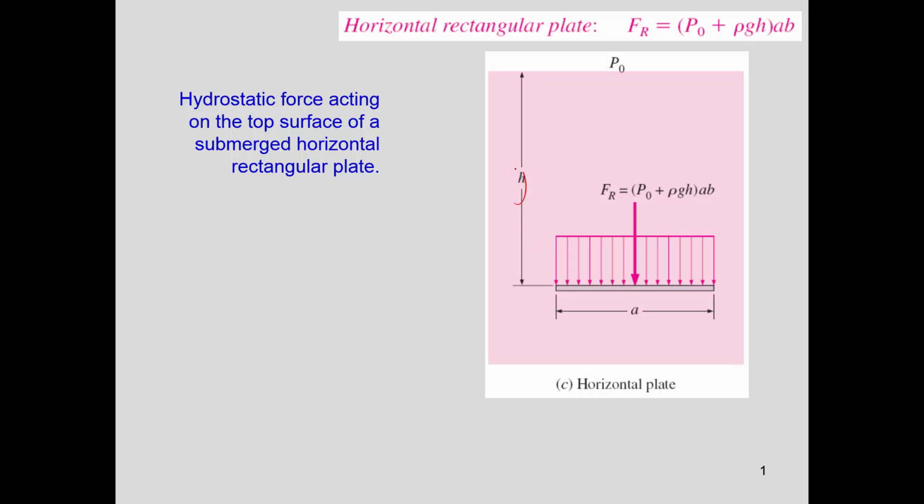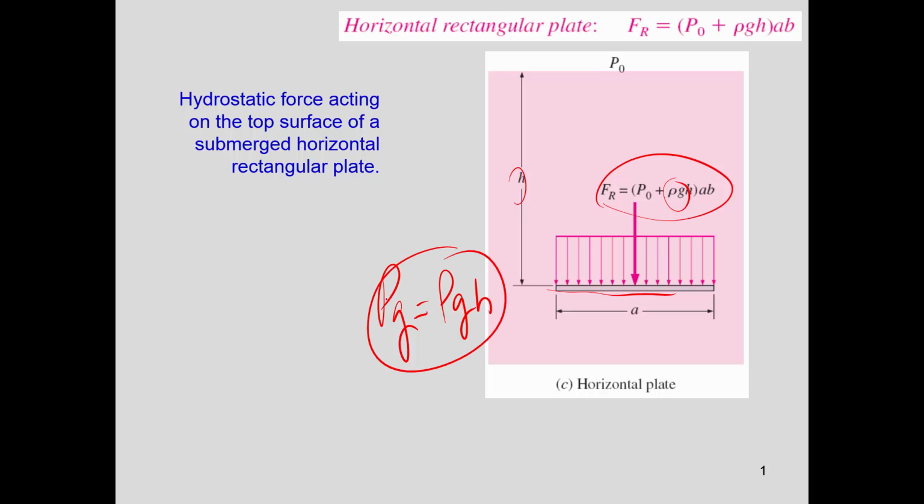So we know that at a specific depth, the pressure does not change. Like in this case, you have the same fluid on top, and this is the pressure. The gauge pressure would be then ρgh. Whenever we're talking about force, it is the pressure times the area. So here we have the area of a plate, A times B. So then we have the resultant force, and this is the magnitude of the resultant force.